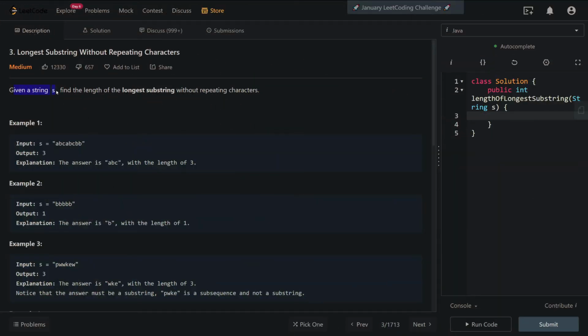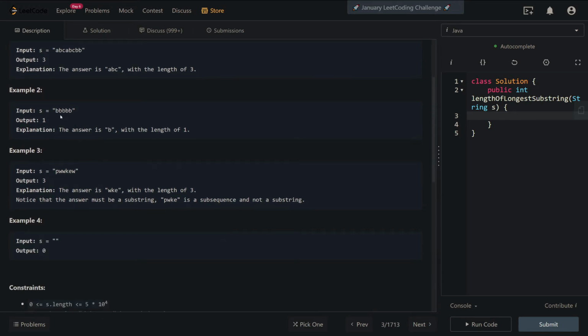Given a string s, we want to find the length of the longest substring without any repeating characters. What this means is, for example, given this string right here, we have an output of 3, and the answer is ABC. But alternatively, it could also be BCA. As you can see, there's another B right here, which would be a repeating character. And also, CAB is also another valid answer, and another one is ABC. That's why we have an output of 3.